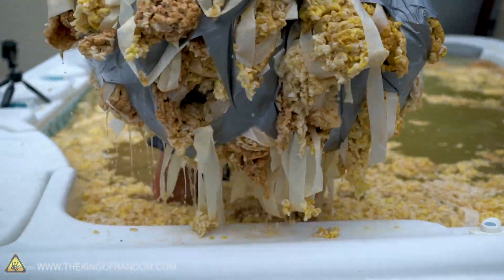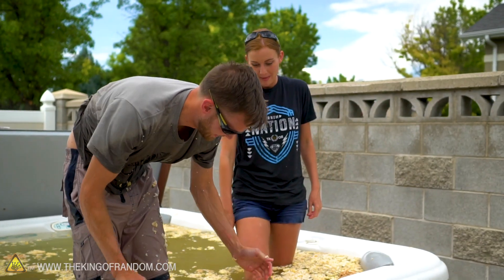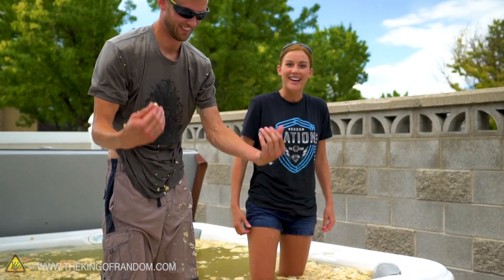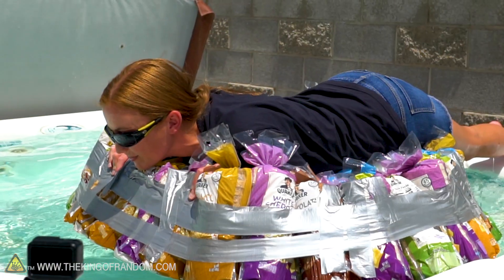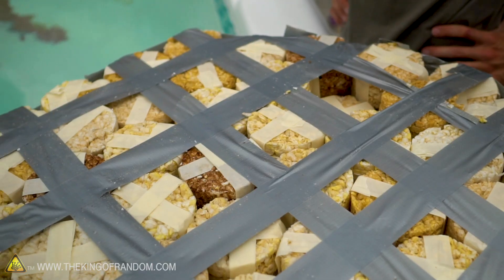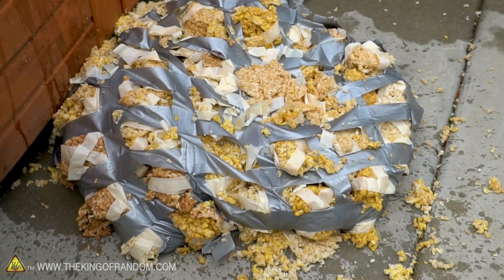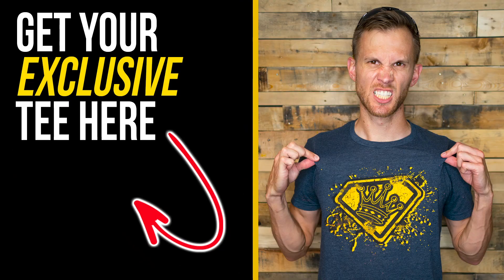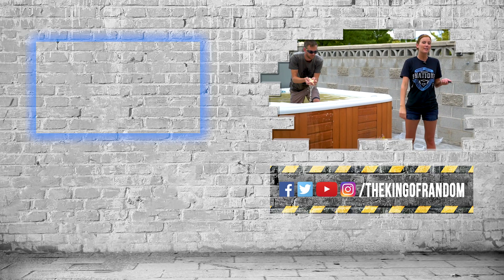Can you make a raft out of rice cakes? Yeah, you can. It works okay if you leave it in the packaging. I don't recommend removing it from the packaging — this is disgusting. This might be in the top three grossest things we've done. That was super gross but really fun. Click that box up at the top to see our latest video, and we'll talk to you in the next one.